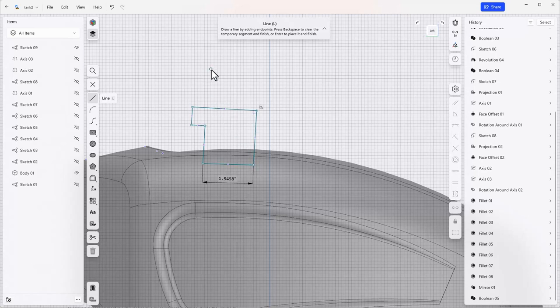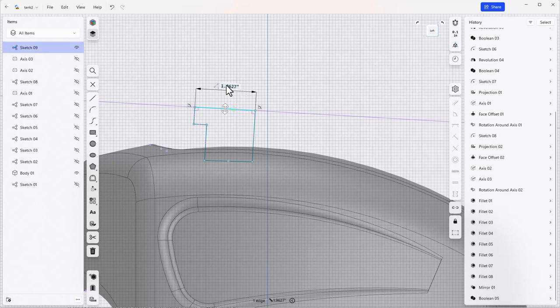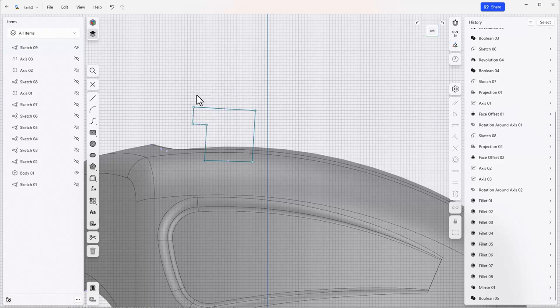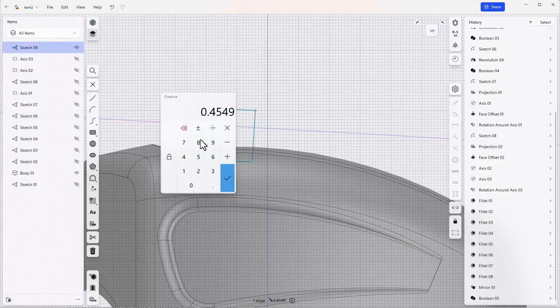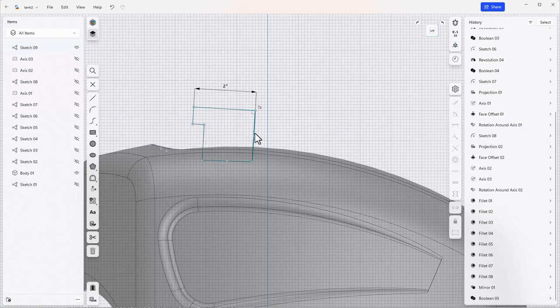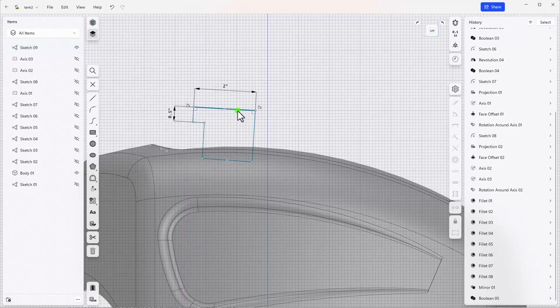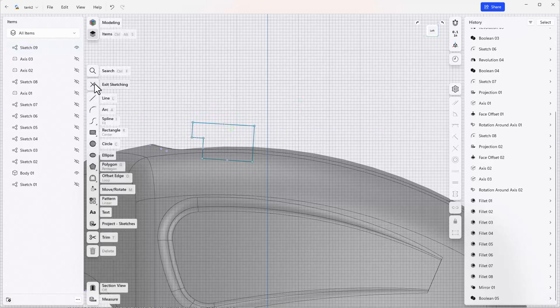All right, now we're going to put in some dimensions. This dimension will be the radius of the filler, so I'll make it 2 inches. This lip is going to be a return in here, and we'll make this 0.375. And this distance doesn't really matter, so we'll just make it whatever it is. And, well, let's add another distance in here, 0.5, and pull this line down slightly. Okay, now we want to create a revolve. So we'll exit the sketch.